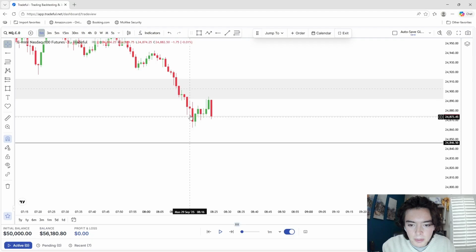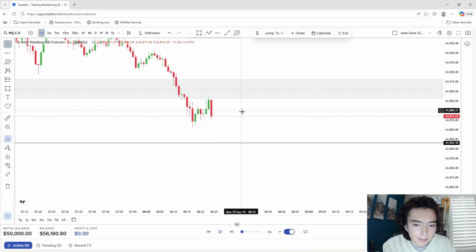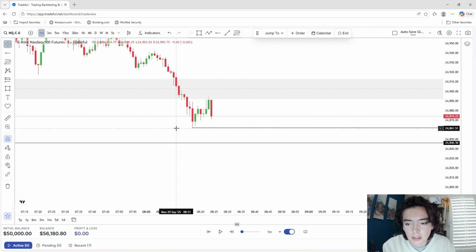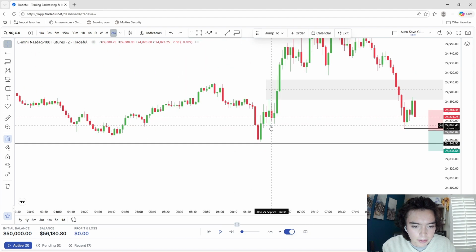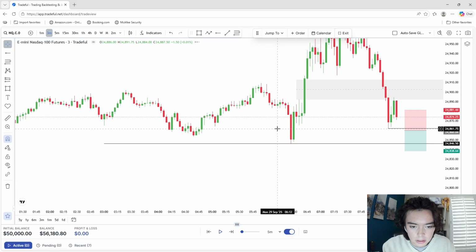You do have that 1 minute inverse, and then the next series of candles come back up, tap into the gap, and then a second rejection back down. So the trade along this area wouldn't be too bad. Let me just double check if we have any other gaps here, which we don't.